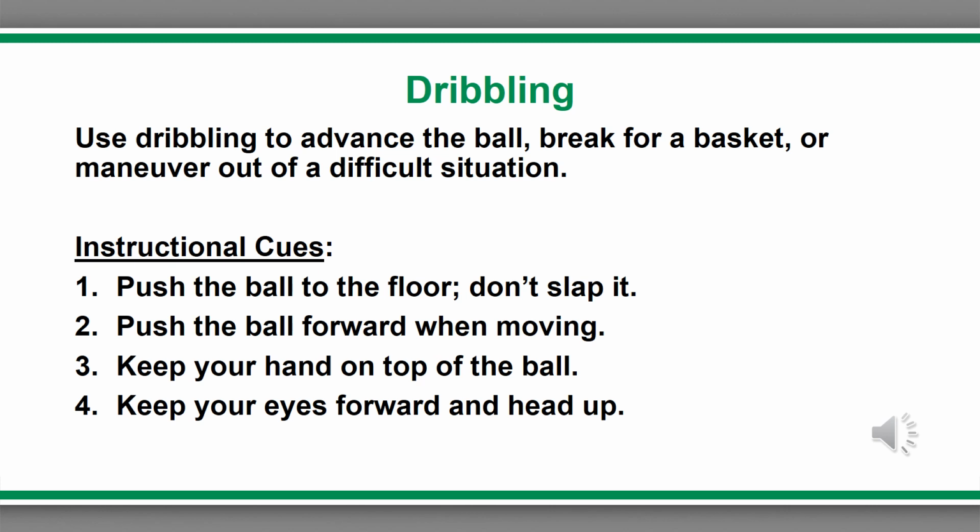So what are the instructional cues I want you to know for dribbling? Push the ball to the floor. Don't slap at it. Push it. Make it do what you want it to do. Push the ball forward when moving. Keep the hand on top of the ball. And keep your eyes forward. Keep your head up whenever you're teaching dribbling. At first, let them look at the ball when dribbling, but progress to where the eyes are up.